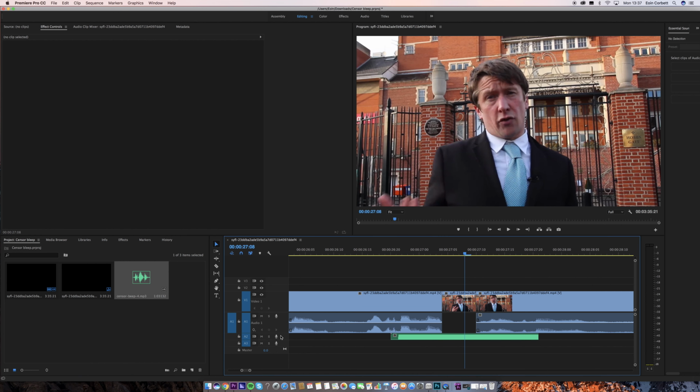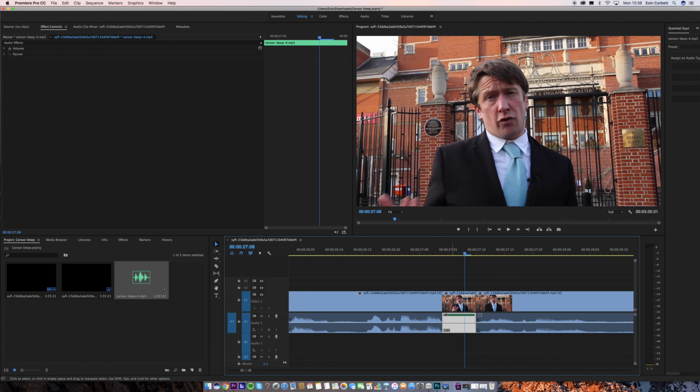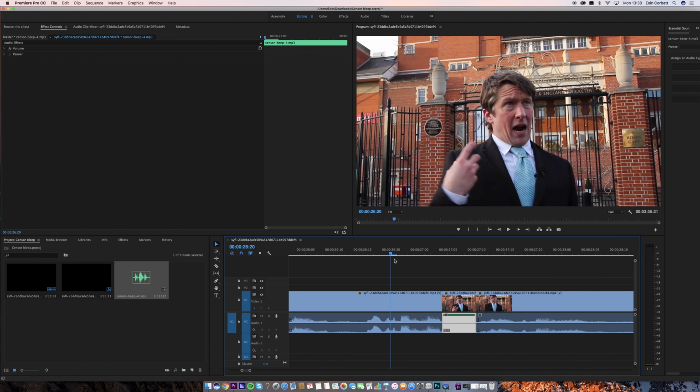So I'm going to drag it to the layer underneath like that and drop it. I'm going to expand this here just so I can see it better. And I know that I only need this small section of it. So I'm going to hit C, cut, cut, and then I'm going to hit V and select and delete those other parts. I can move this up now into that space. You don't have to if you don't want to, but it's a bit neater. So I'm going to listen back and see how it sounds.